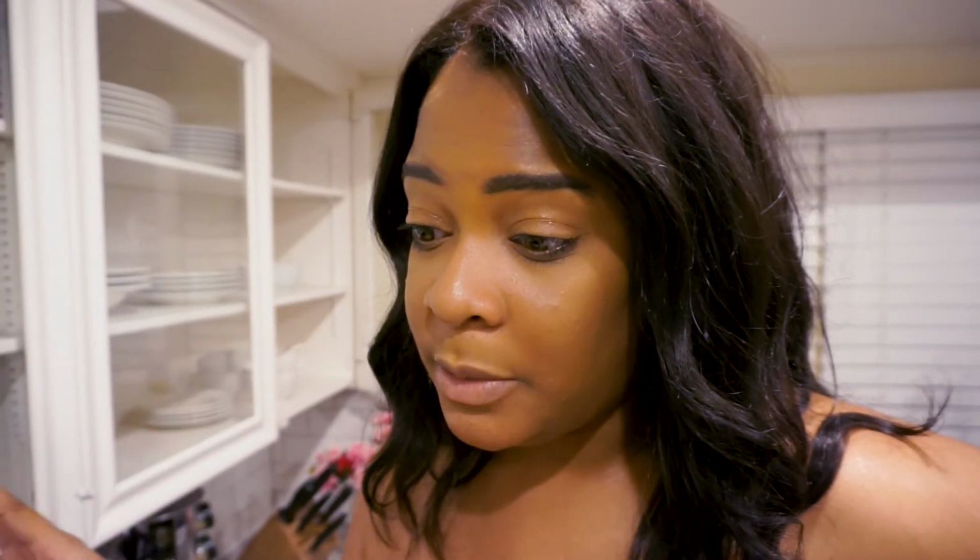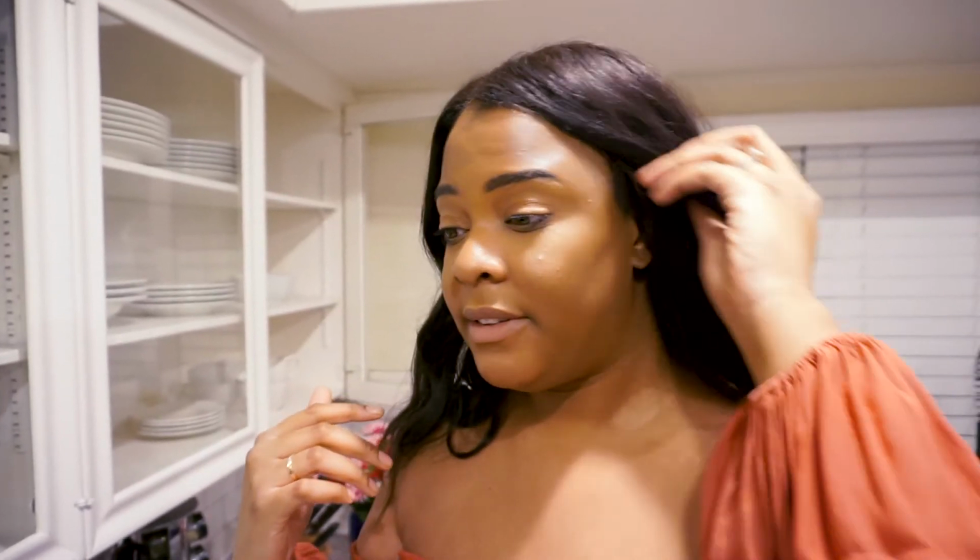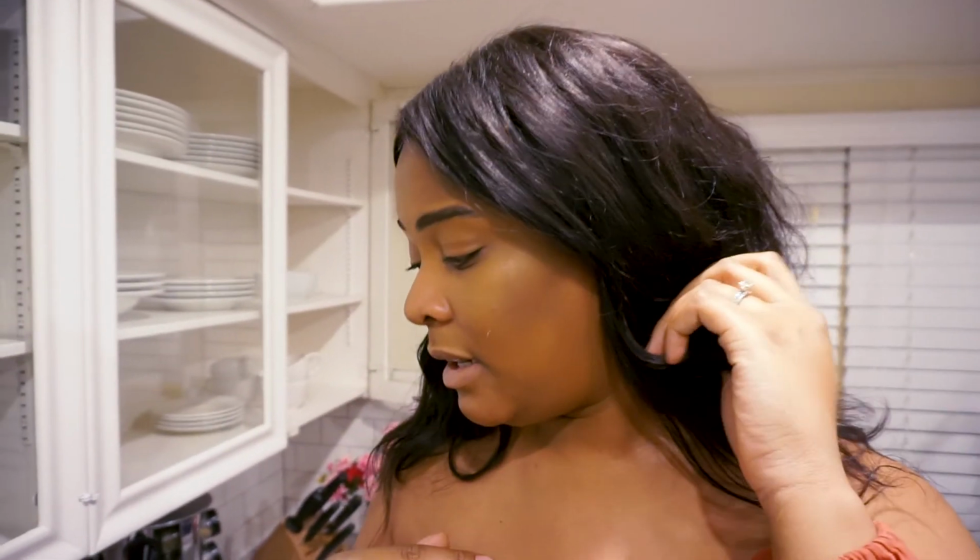I was outside sweating. We went grocery shopping. I went to 2 different grocery stores. So I ran errands in it. I sweat in it. And I've had it on for 12 hours. And I think it still looks pretty good. I can definitely still see a little bit of my highlight. But my face doesn't look bad. When you get close, it looks pretty... But right now, it just looks like it has a soft filter over it.